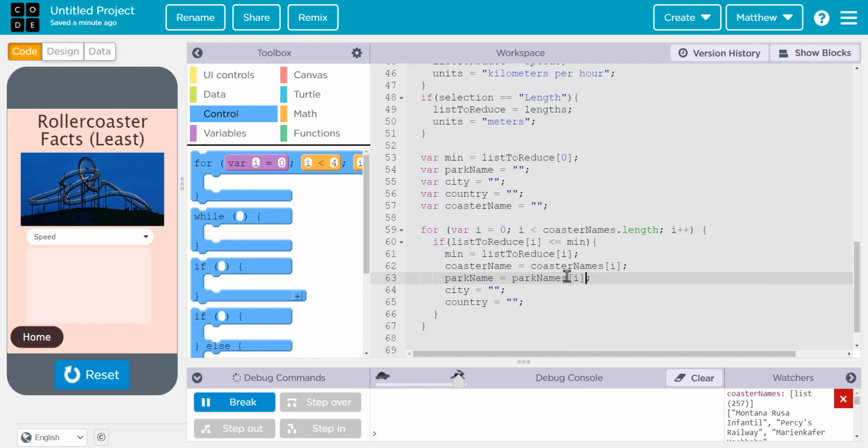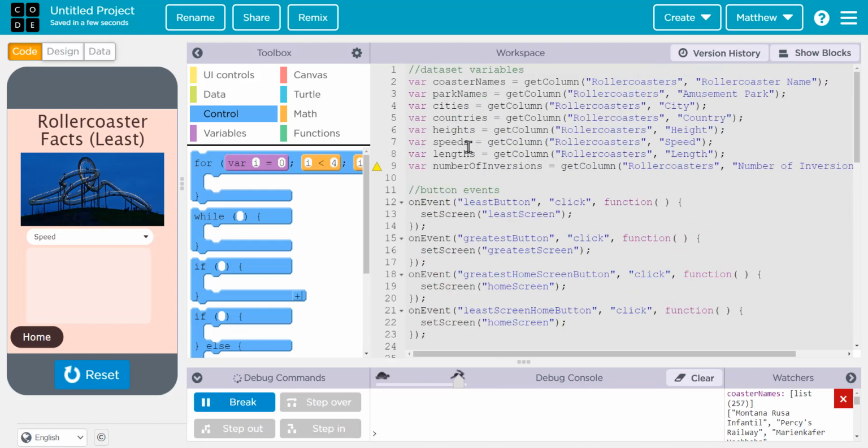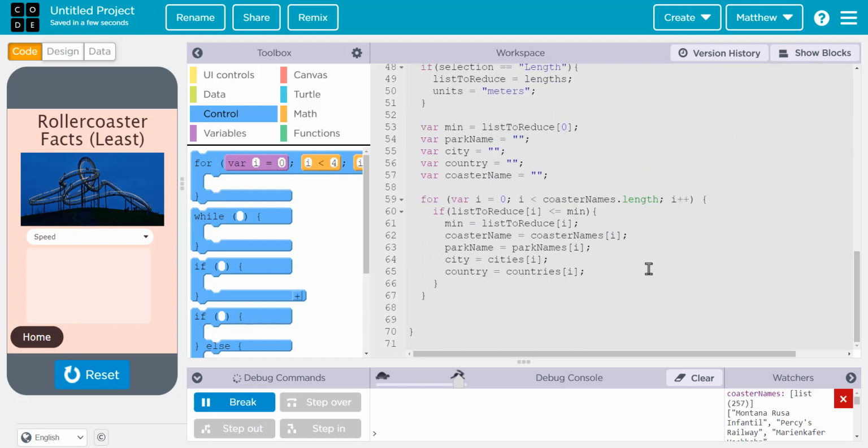So remember, again, I always like to make my lists or arrays plural, so it's easy to remember how I name them. City is cities at position I, and country was countries. And again, you can double check what you named these above, back up in your data sets, right? Countries, cities, park names, coaster names, etc. Okay, so store the corresponding one that has our new lowest value.